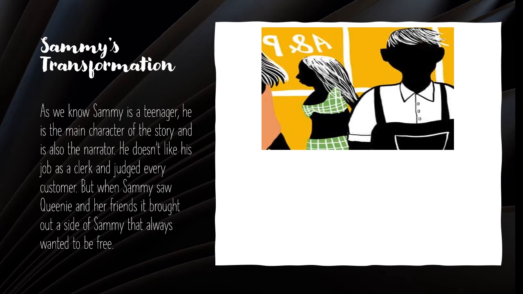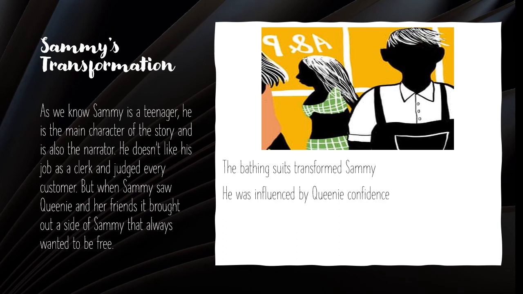Slide 5 for me is a transformation point. As I've stated earlier, by introducing who Sammy is and the role he plays, I'll just go right ahead and dig in. A part of influence and transformation for Sammy was always the one judging customers. But what transformed him was the encounter he had with Queenie. I do feel like Sammy has always wanted to be free, but couldn't find the right time. And once he sees Queenie and how she persuades her friends, it pushes him. So that was my idea and my analysis of how Sammy transformed from who he was to who he is at the end of the story.